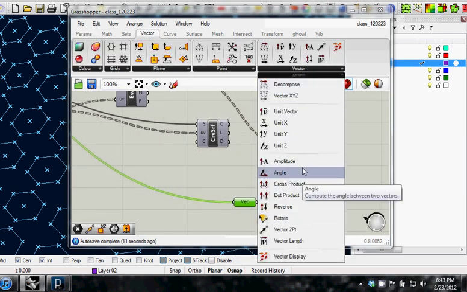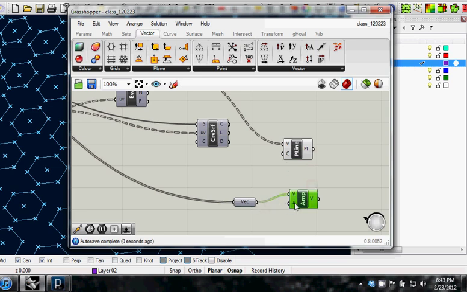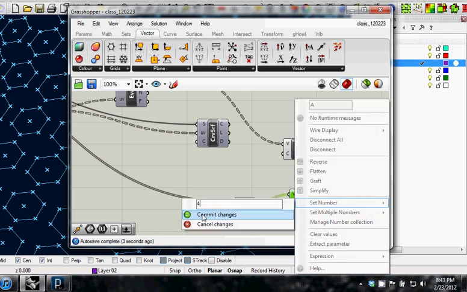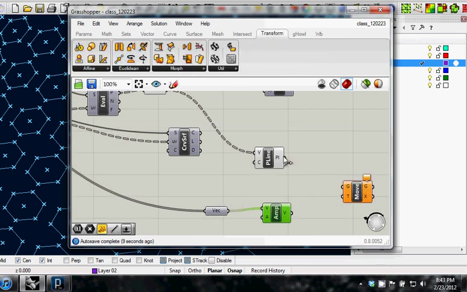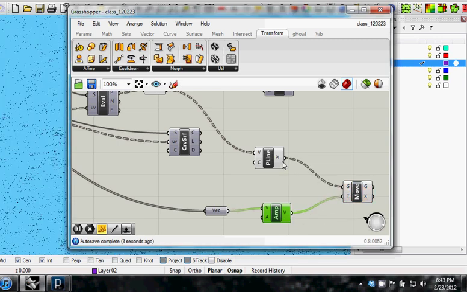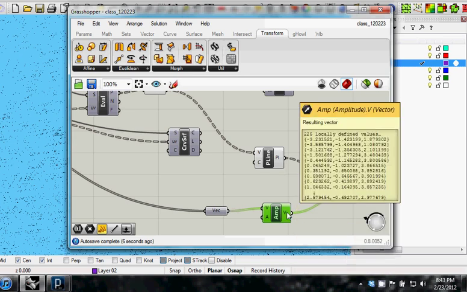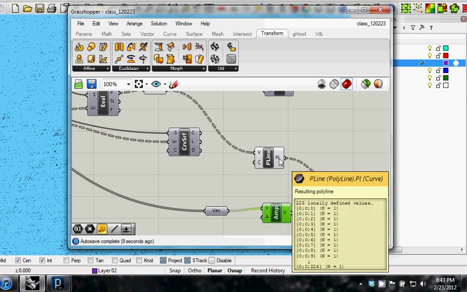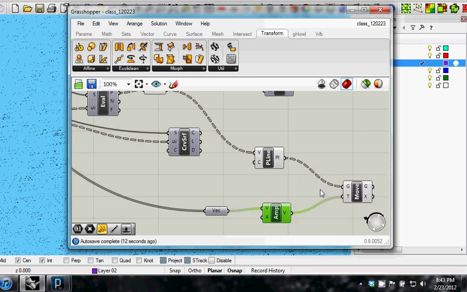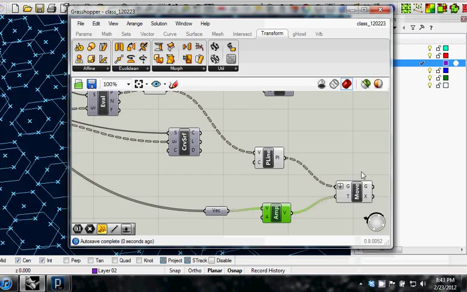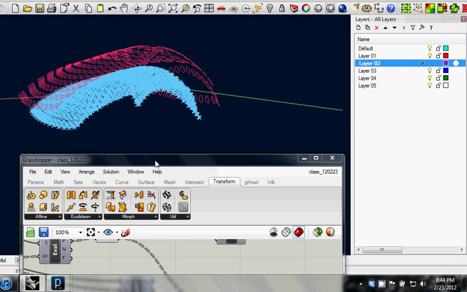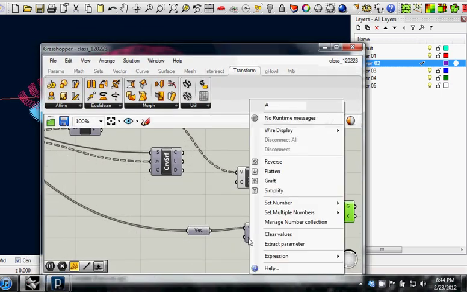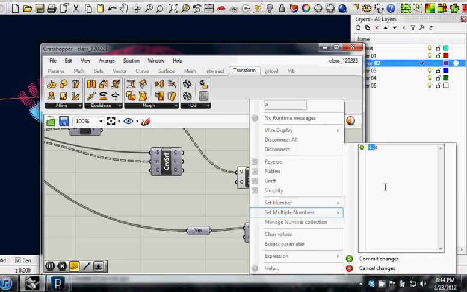And if I give it a sufficiently big amplitude, let's just set it to be 4, I could transform that polyline. Oops. Right, here's my problem. That's a list, and each one of those is, that's 225 lists of one thing, so I could just flatten. Okay. Right. So now you can see what's happening is I've moved each one of those up. Let's maybe only move it up by one.